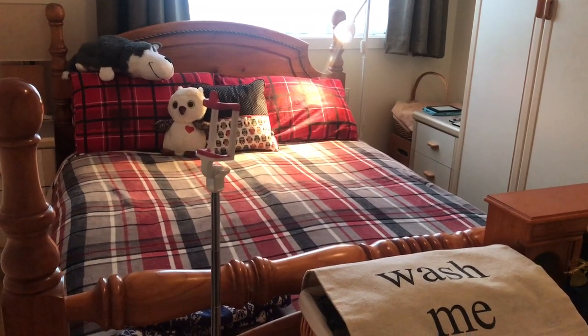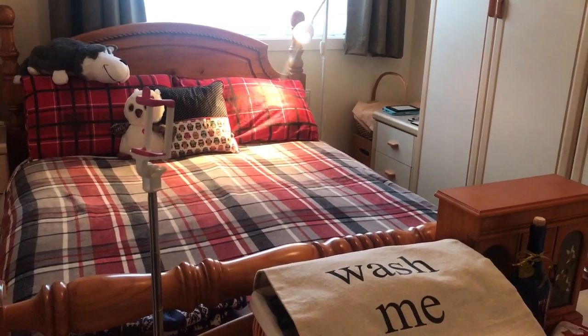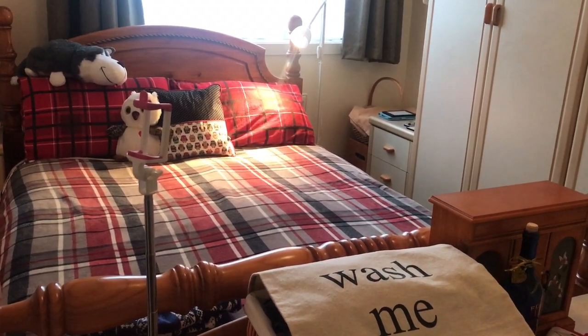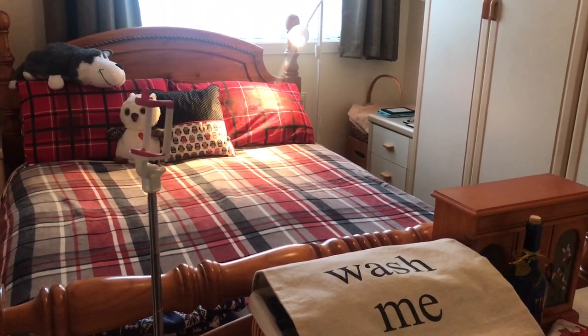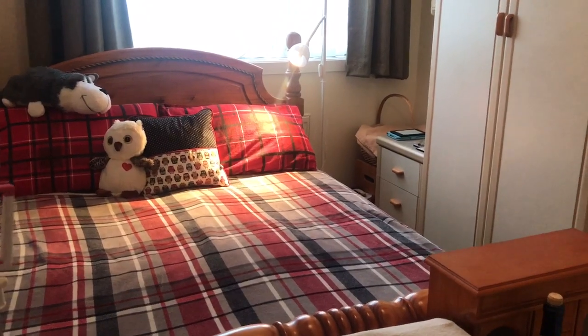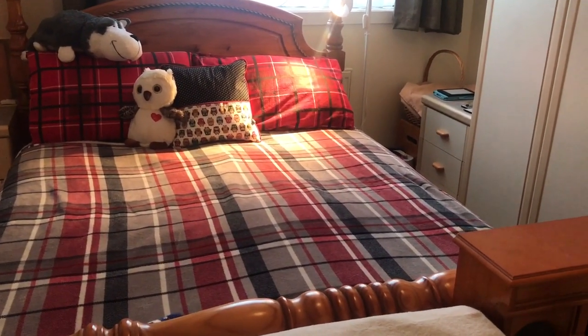Right, so I've been to Craft Group. I had a whale of a time. We started a junk book up. Hopefully, I'll show you or share that at some point. I do make sure that the room is fairly tidy. Well, the bedroom, as I said, I like it tidied, and I did tidy it after the last session.